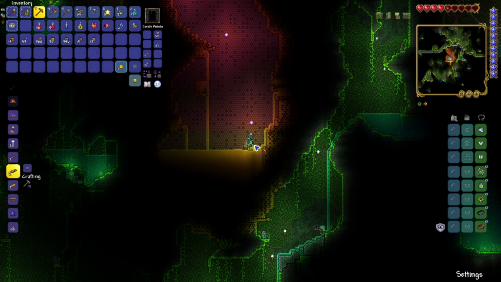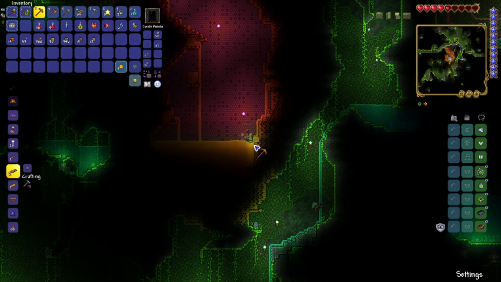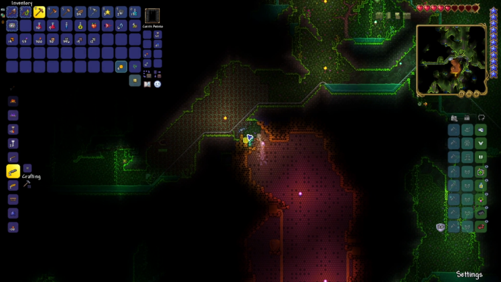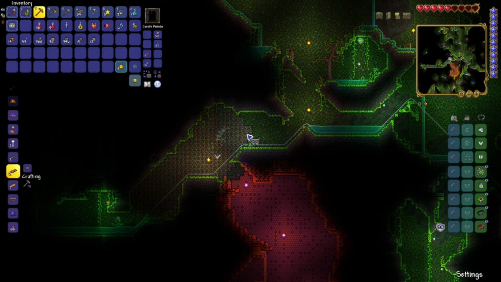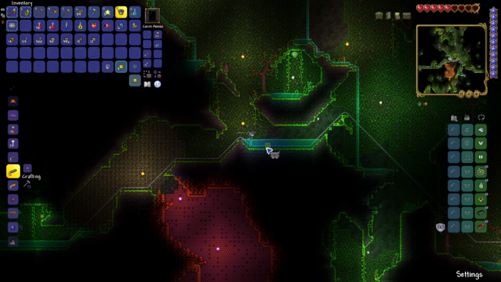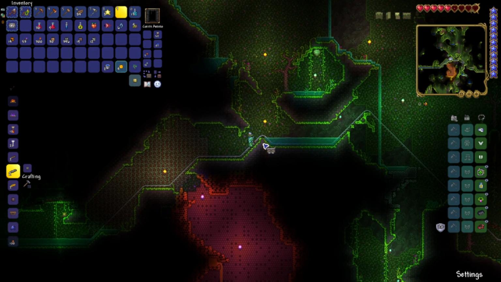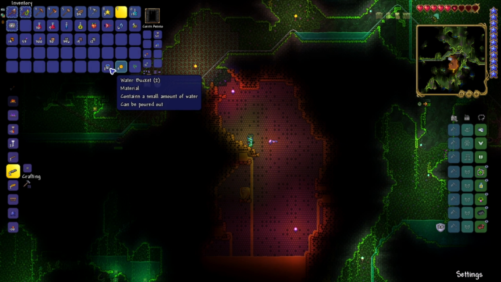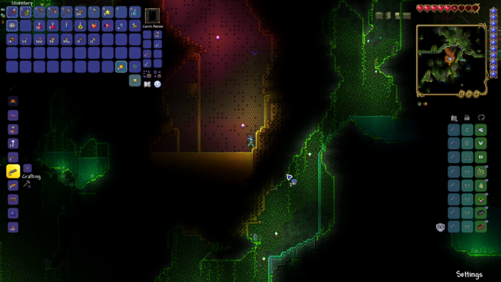Nope. That means we have to go over and get more water. Lovely. But at least traveling merchant's around. I'm not going to run back to get a traveling merchant just yet, only because we got to get this done, and I really don't feel like waiting for the queen bee. But traveling merchant's there, so worst comes to worst, if I die, well, we can go back to the traveling merchant.